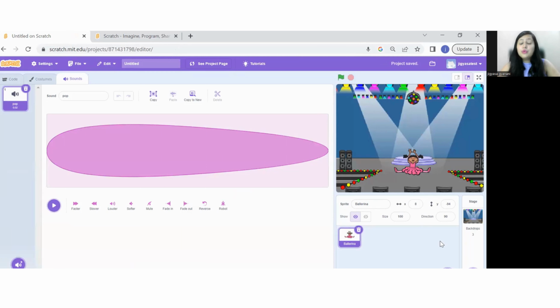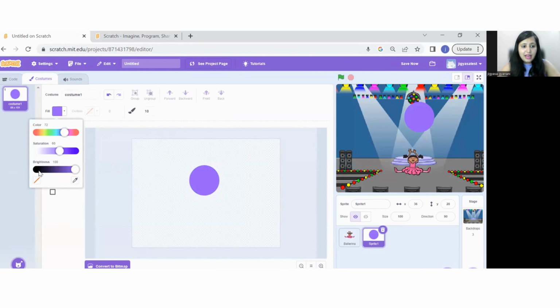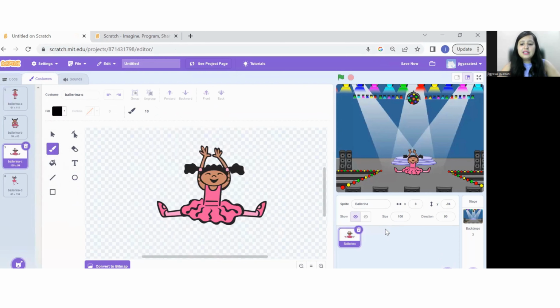Even if you have your own sprite, in the same way, you come here and you can upload your own sprite from your computer. If you want to make one in the paint editor, you get this and you can make your own sprite there. Let's say I change the color, I just take black color, and you can see what I created. So this is my sprite. If I want to delete it, I can delete it.